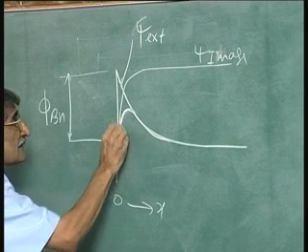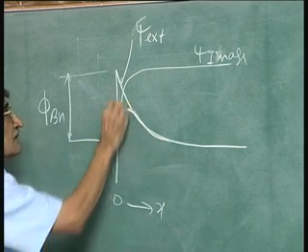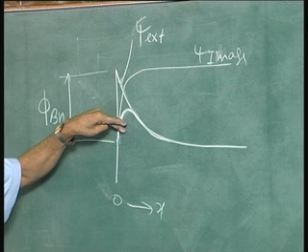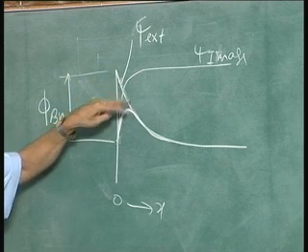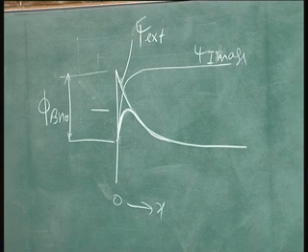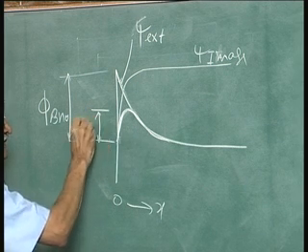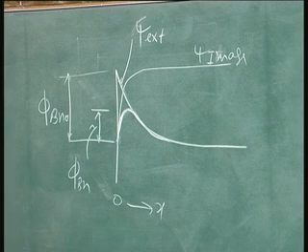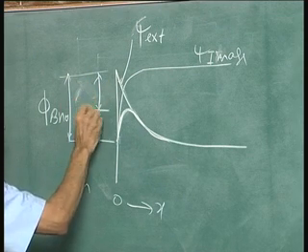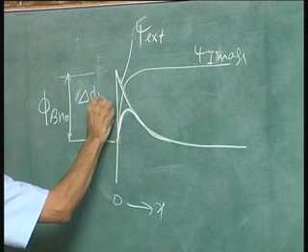Now, the new band diagram is like this. I have exaggerated it tremendously. What was going earlier like this has become like this. So, what is the new barrier now? The entire reduction here is because this has pulled this down. The potential energy of the electrons has been pulled down in this portion because of the image force lowering effect. And the new barrier, this is without any image force lowering effect. Let us put phi bn naught, that is absent. When you take that effect into account, this is actually the phi bn. And the reduction in the barrier height is this, delta phi bn.